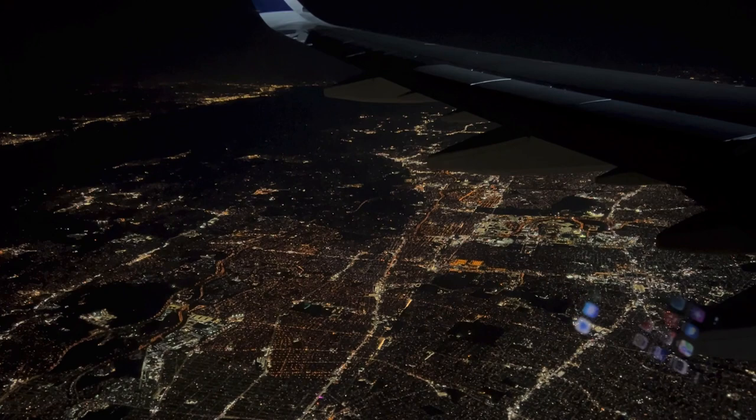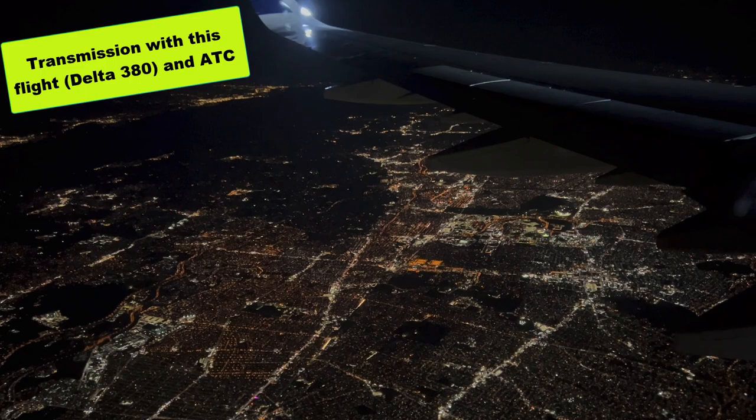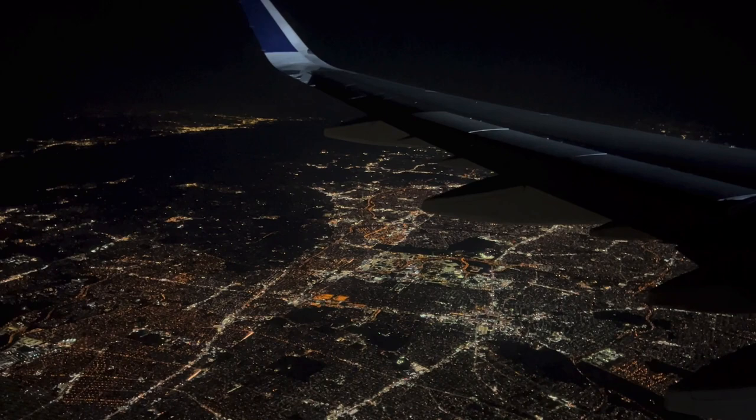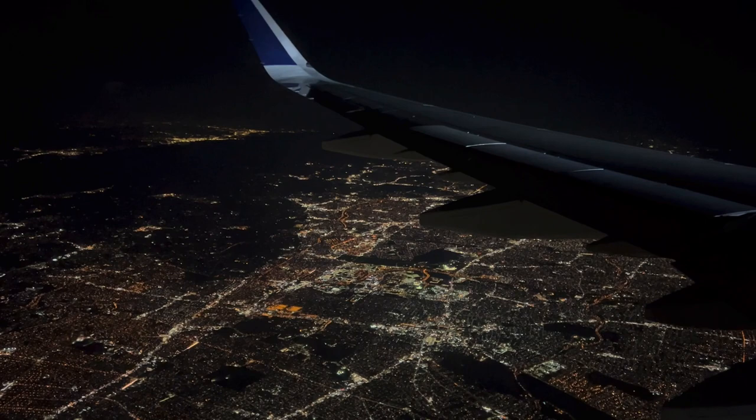Do you remember our pilot's request to land on runway 4 left tonight? Not going to happen. Delta 380, we're going to have to meet you on the right side tonight. That's fine. Thanks for looking into it. The controller's just too busy vectoring aircraft to runway 4 right tonight, and runway 4 left is actually a busy departure runway this evening, so we'll just follow all of the other aircraft to the runway.